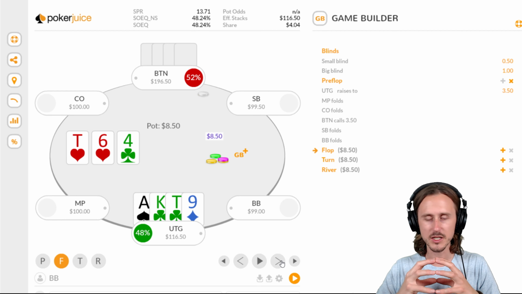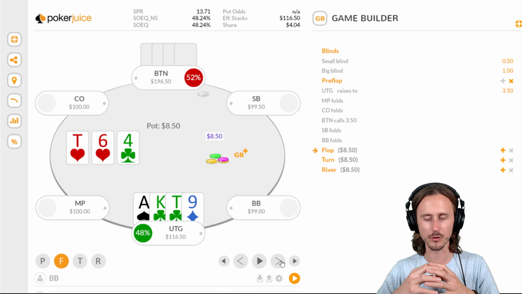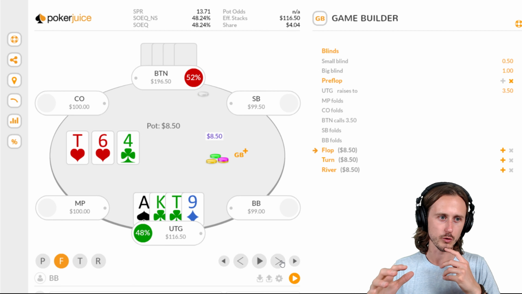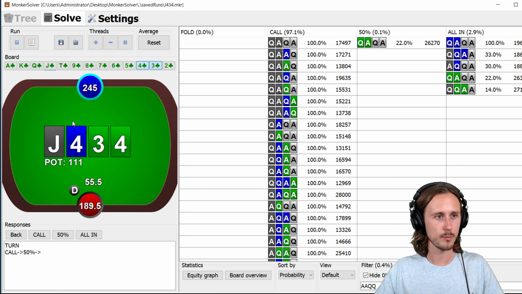And his question is, is betting actually the correct play with this hand? Should we go for a check call, check raise, check fold? What should we think about here, really? There are a few interesting takeaways for this situation that I also see many players make a lot of mistakes about. So let's open up the sim here.